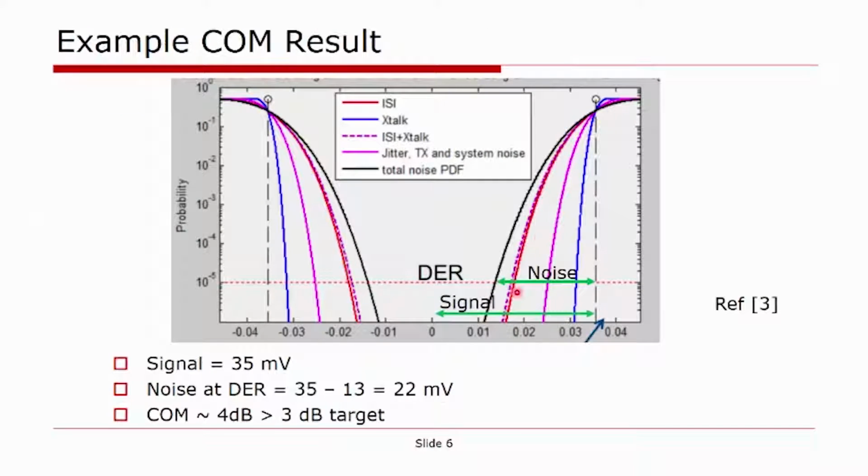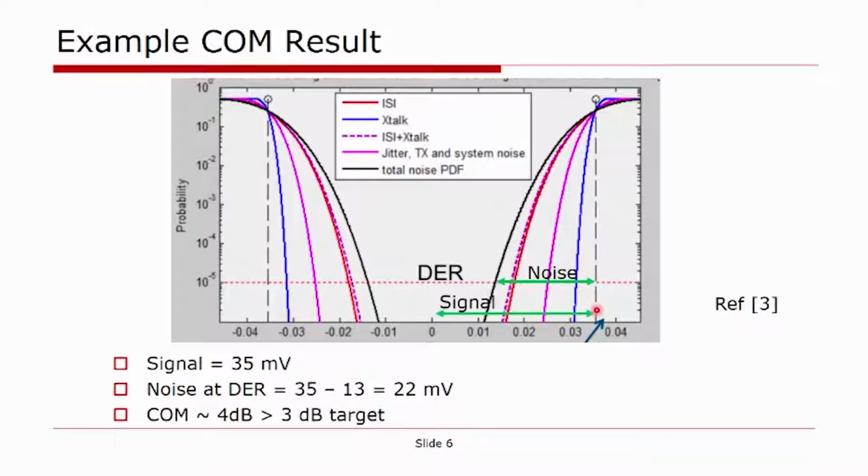To understand this a little better, let's look at an example result of such a calculation. The graph here shows the received signal distributions starting with no impairment besides the pure channel loss. This is the dotted line shown on the two ends of the graph. Then we progressively add the different impairments like crosstalk, intersymbol interference, jitter, noise, and so forth, which progressively pushes the curve more towards a signal threshold of 0.